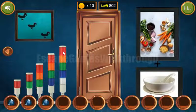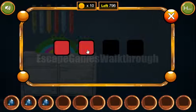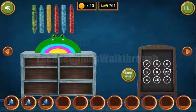Then here we can see colors, red, orange, green, and blue. Let's select them here, red, orange, green, and blue. Let's try another sequence, green and blue. Okay, that's done. So with this chalk, we can draw the puzzle here and solve it.